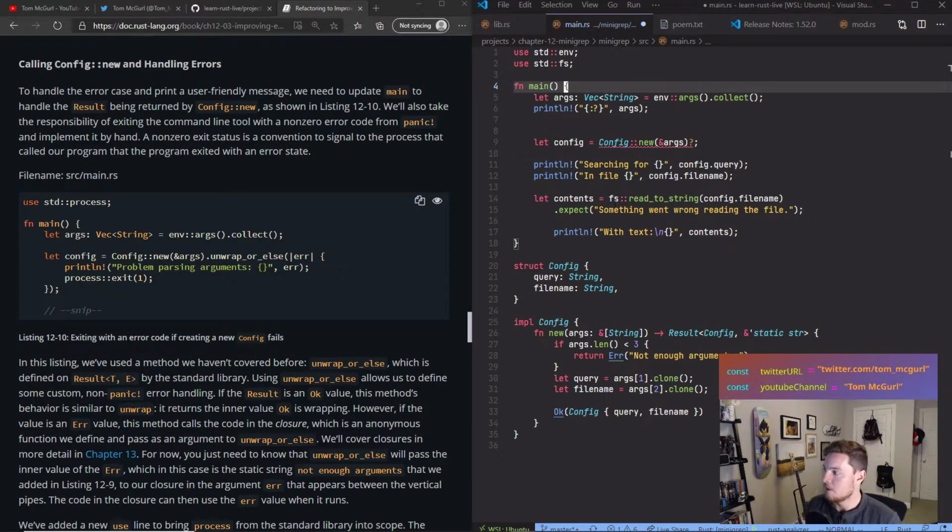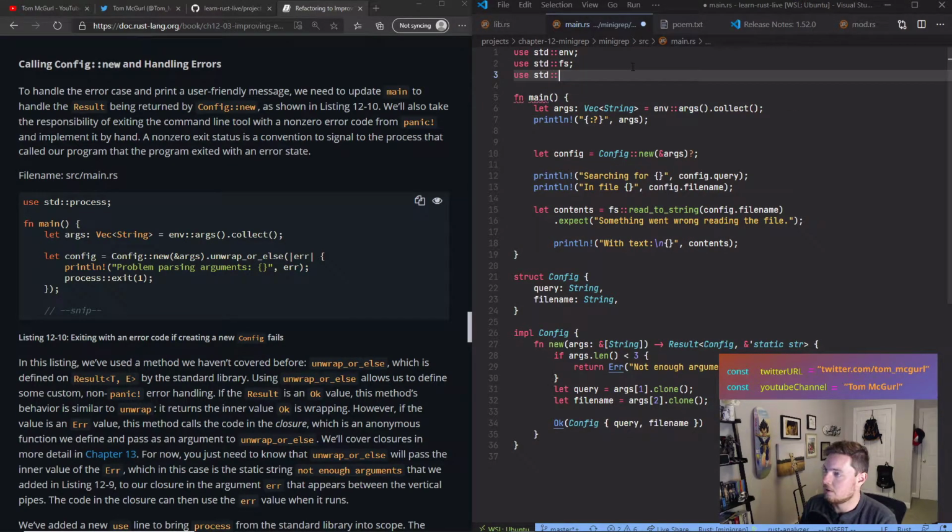Okay, so we're going to import std::process. You can see that there. So use std::process. And then here in our main, Config::new(&args), we're going to do .unwrap_or_else. So unwrap, and if it fails, here we're giving it a lambda, right?